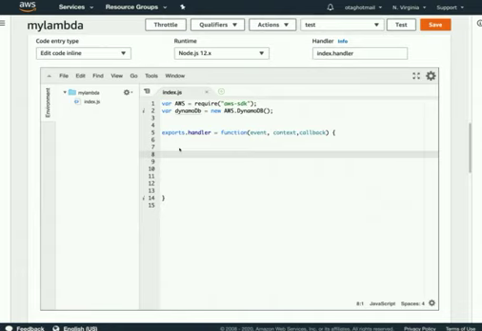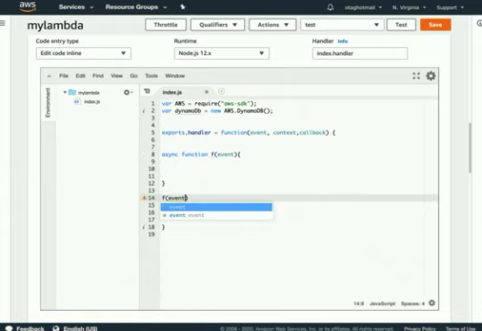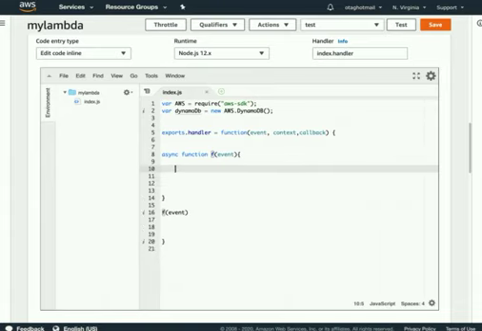Add our async function inside our handler. So async function, let's call this f for function, and we're going to pass an event to it from the context handler. And then we're going to call this function over here with the event that's being passed from the context and the event handler. Alright, so inside of the async function, we can now use our return await from Node.js, so our promise.